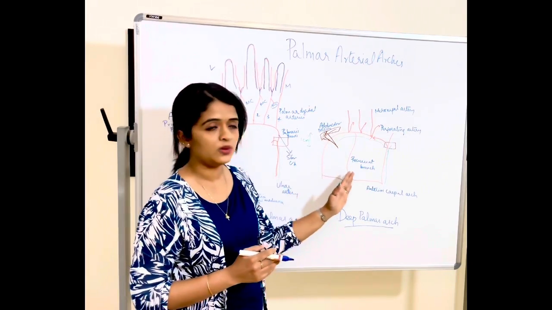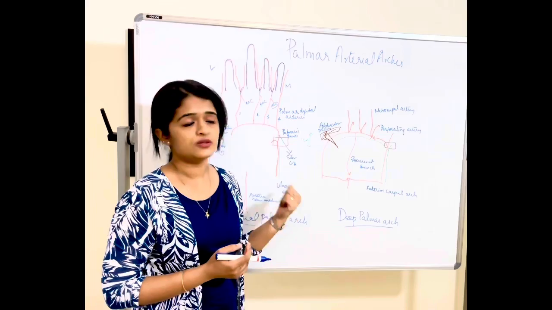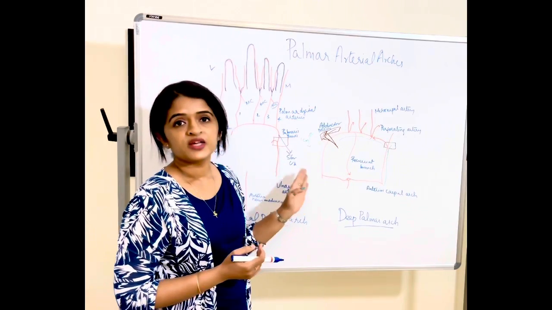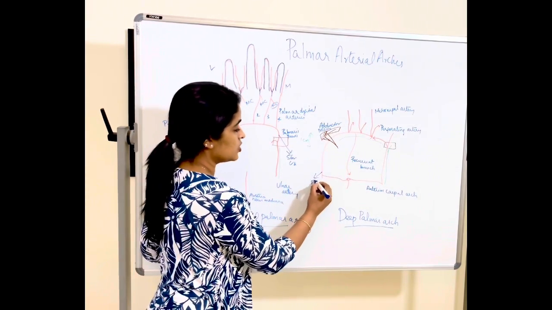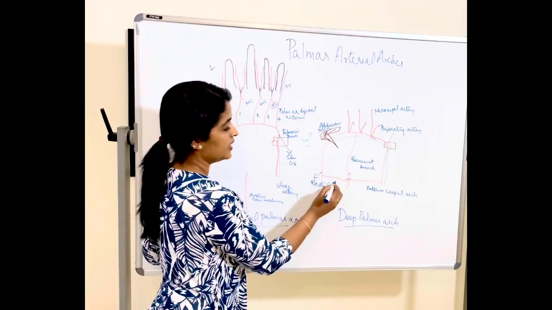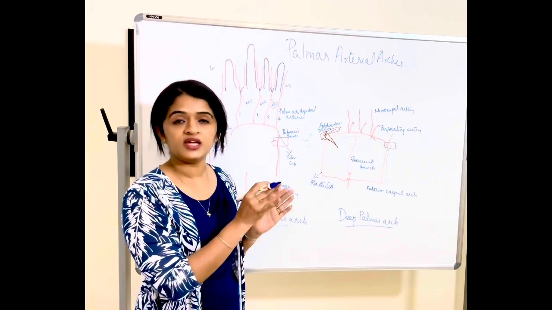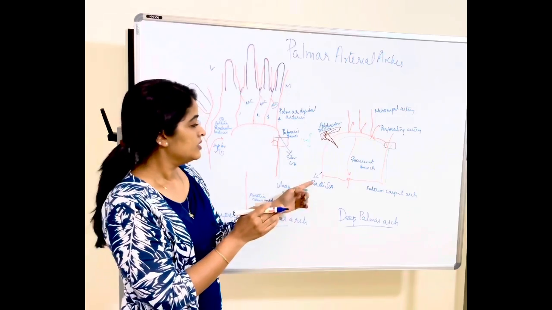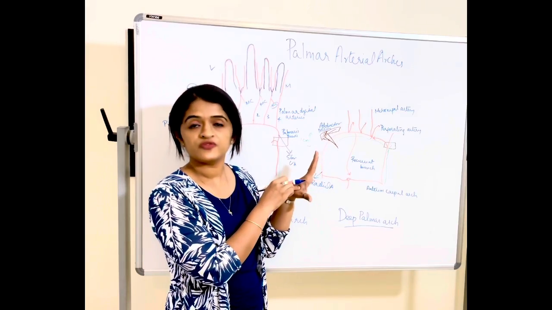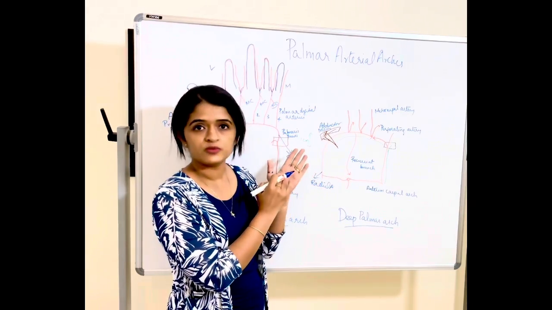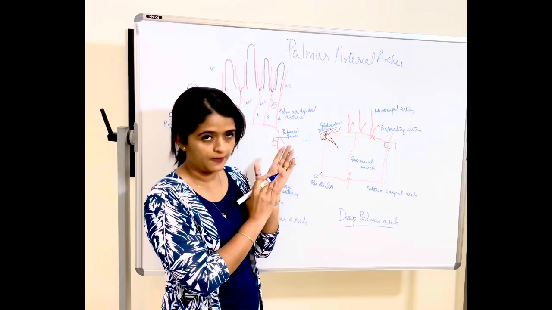Now let's discuss the deep palmar arterial arch. The superficial arch was mainly formed by the superficial branch of the ulnar artery. Here the deep palmar arterial arch is formed by the deep branch of the radial artery. So the main artery forming the deep palmar arterial arch is the radial artery, whereas for the superficial arch, the main artery was the superficial branch of the ulnar artery. The radial artery lies in the anatomical snuff box. There it pierces the first dorsal interosseous muscle to come to the palmar aspect, and it lies between the two heads of adductor pollicis in the palm.